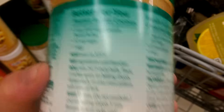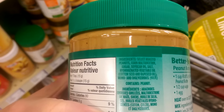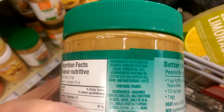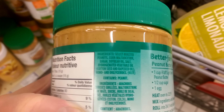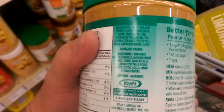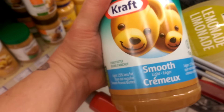However, their regular everyday peanut butter — get ready for it — roasted peanuts, corn malodextrin, sugar, soybean oil, salt, hydrogenated vegetable oil, cottonseed oil, and rapeseed oil, and mono and diglycerides. And it says 'contains peanut.' Well, isn't that amazing? Well, that's a light one. No wonder it's deadly.